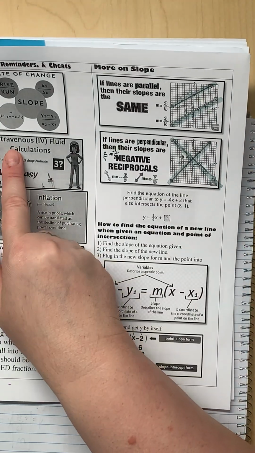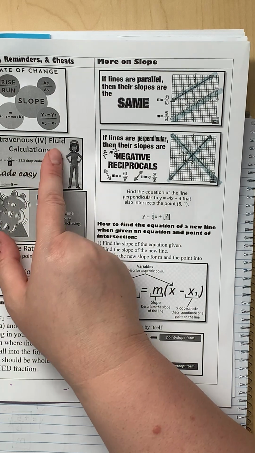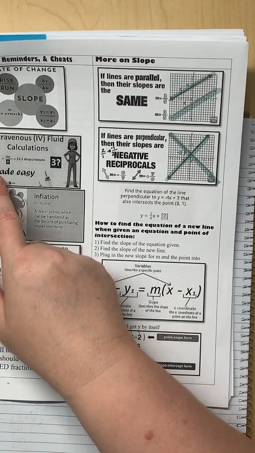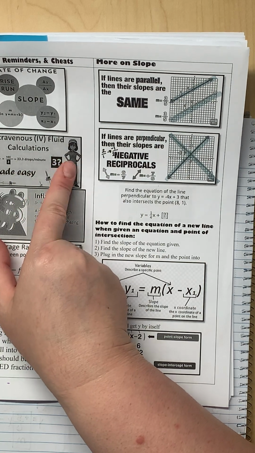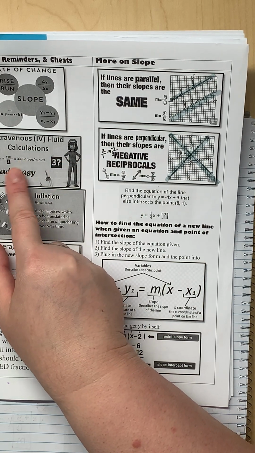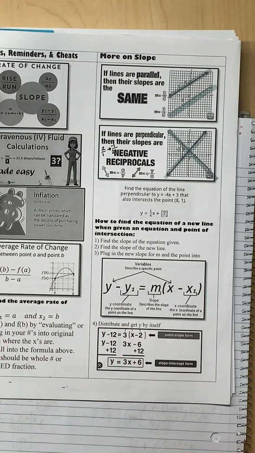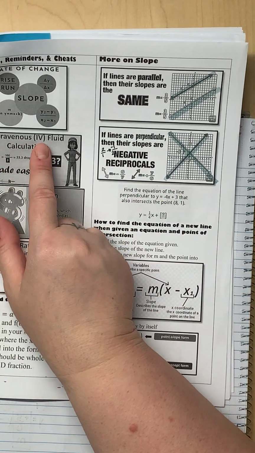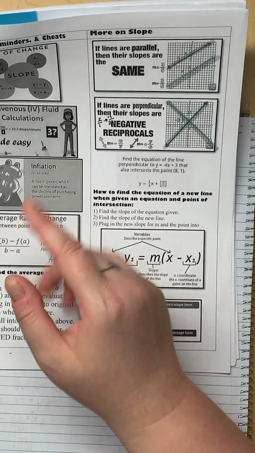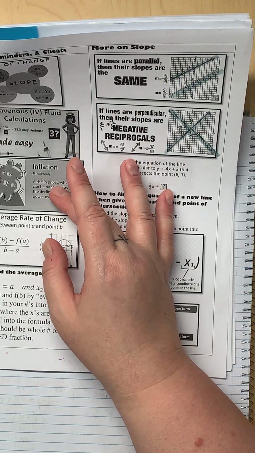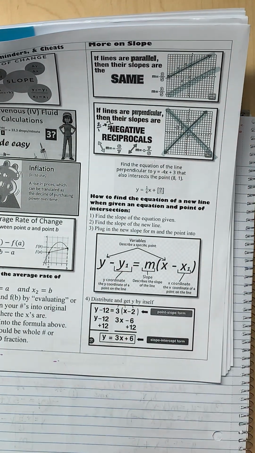Or if you're a nurse, you might have to figure out some IV calculations, the IV drip, the flow rate. And like this lady did it, and she said 33.3 drops per minute. So average rate of change is how something changes over time, whether it's how many drips per minute, or inflation, how the cost of something changes over time, but that's average rate of change.